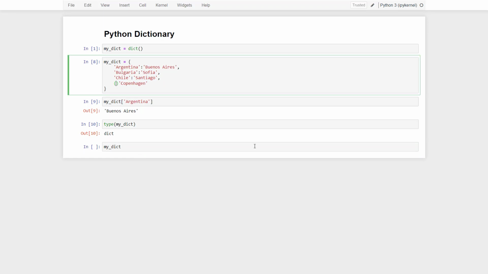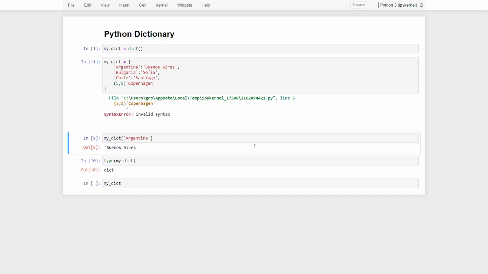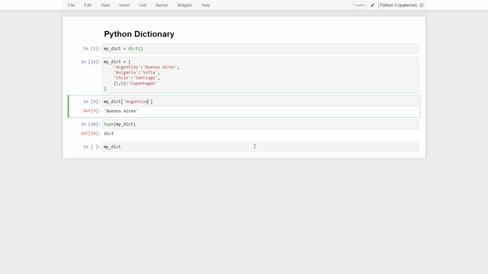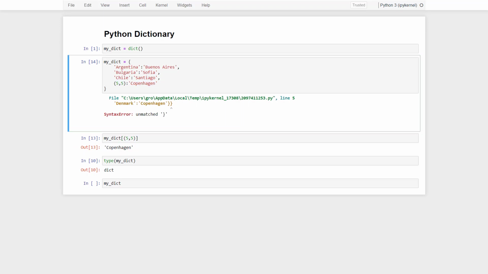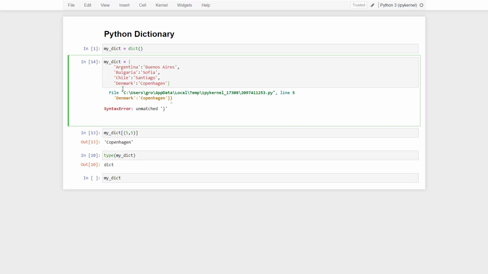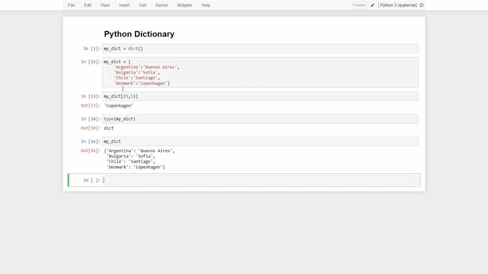For example, a tuple can also be a key. And if we ask here for 5.5, it would answer Copenhagen. Exactly. Let's return it back. Okay, obviously it should be like this, and everything looks okay.